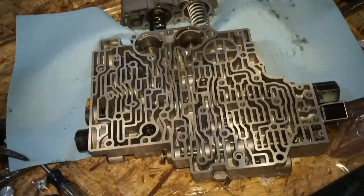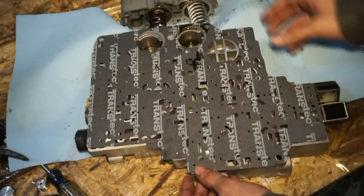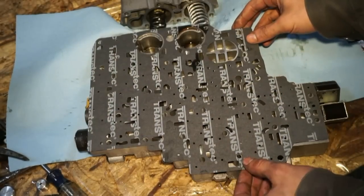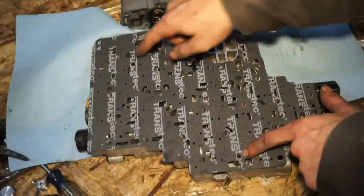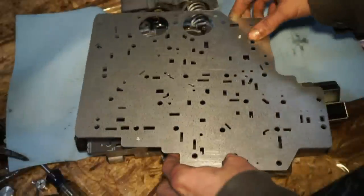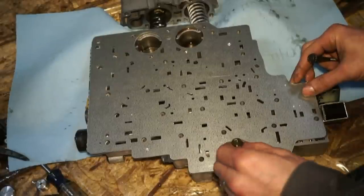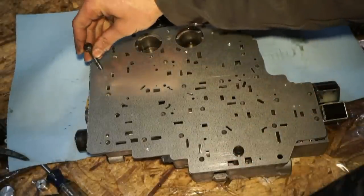So now we're starting to assemble. I'm gonna take this valve body here, the new gasket, put the gasket on, and the instructions talk about Z holes. So there's a hole right here and a hole right here. You're basically going to use those for alignment holes. And I'm gonna take the new plate. I'm gonna take two valve body bolts and line them up inside these holes, the Z holes, for the alignment.